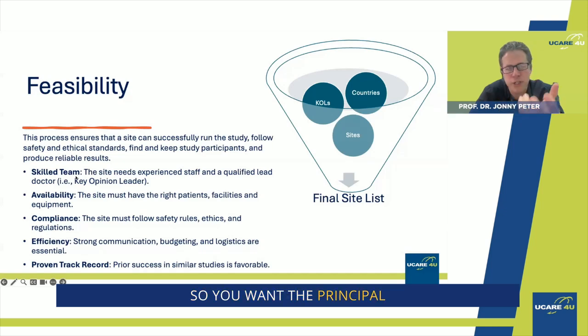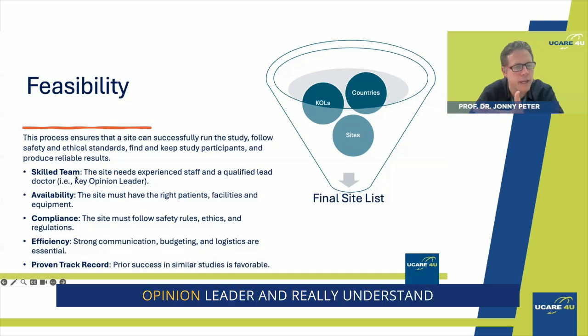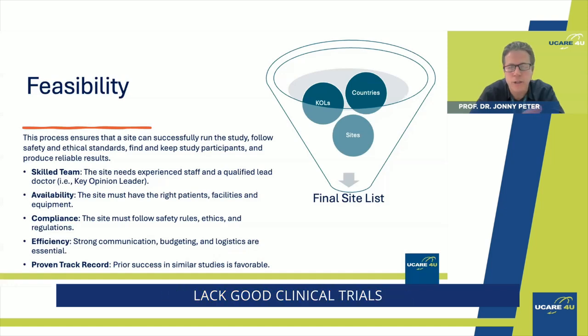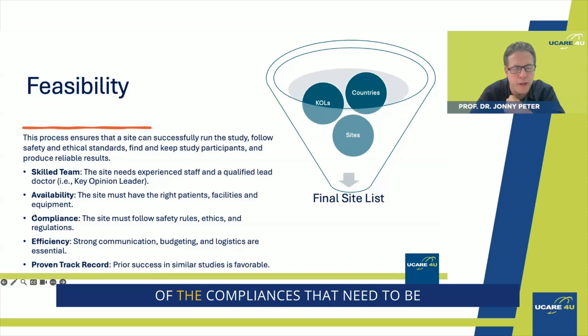So you want the principal investigator to be a key opinion leader and really understand the subject matter and the investigational medicine product under study. The site needs to have the patients available and the facilities and equipment to run. And this is no mean feat. So many countries and sites still lack good clinical trials infrastructure to be able to conduct studies at the local level. I'll show you in further detail as well about all of the compliances that need to be followed, and these differ from country to country. So this is quite a site or country-specific detail.